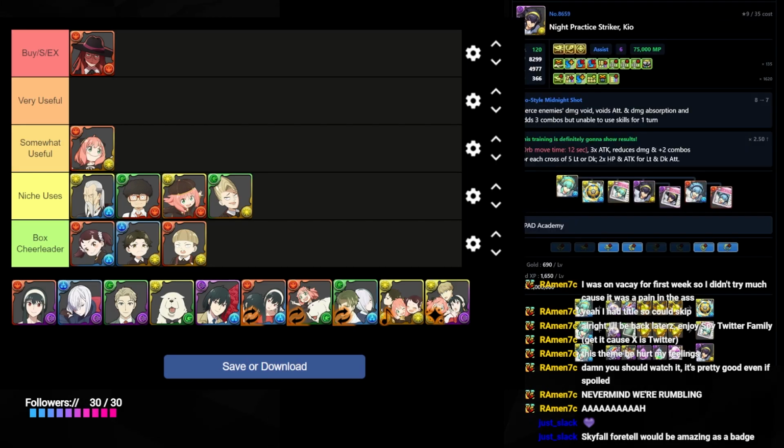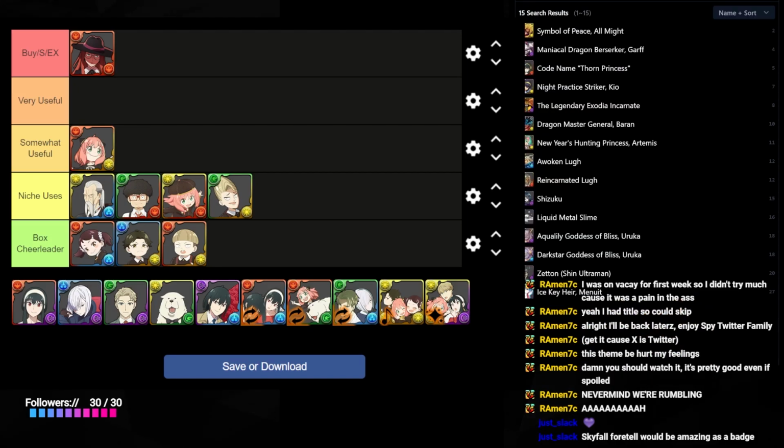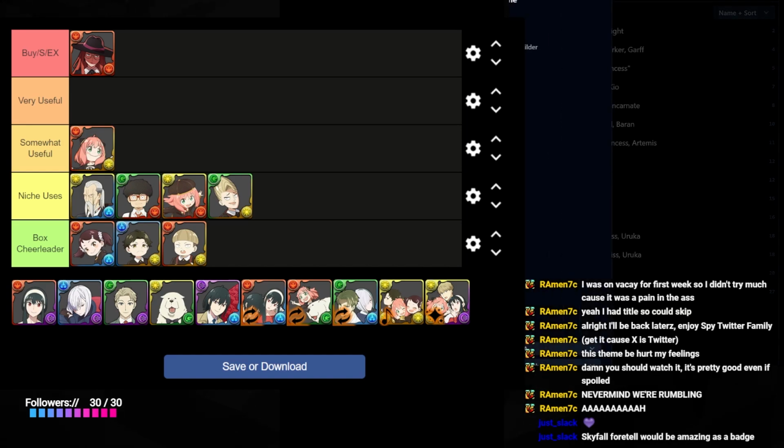And I think what else does he do? It's only for 1 turn. He does have combos, which might come in clutch, but yeah, Yor is way better than that. And then the other units are way too long. Exodia, 8 turns, Baron, 10 turns. There's not that many options for NA.